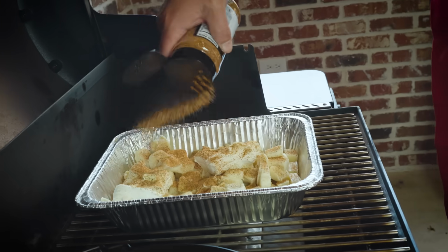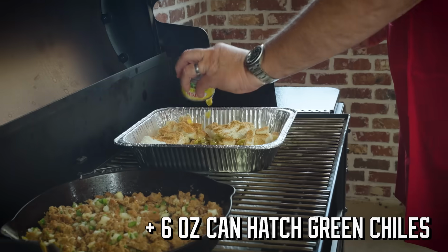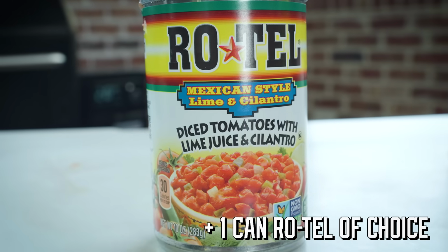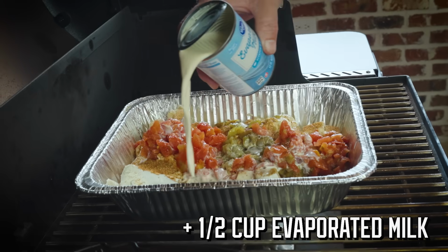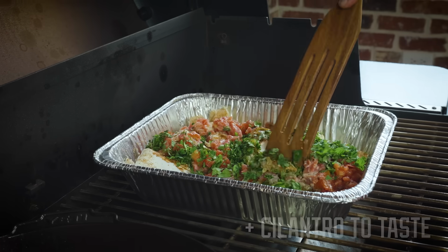Gives a good, real Southwest flair to this queso. Now we're gonna use a 6-ounce can of Hatch green chilies, juice and all. Now we're gonna do 1 can of Rotel of your choice, if you want super hot, mild, Mexican style, whatever you want. Now, I'm gonna come back with about 1/2 cup or a little more of evaporated milk. Now, I like cilantro, totally optional, totally up to you.